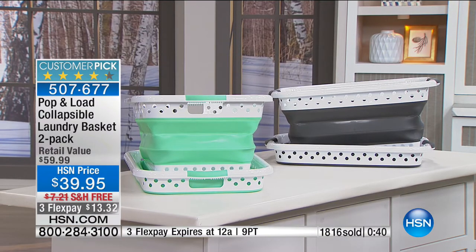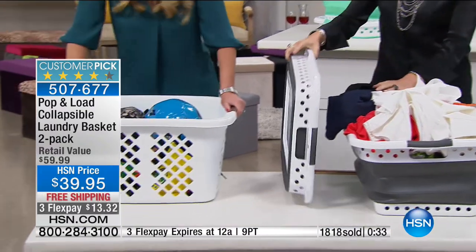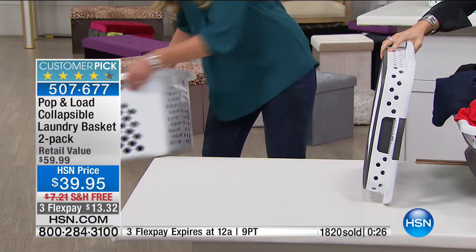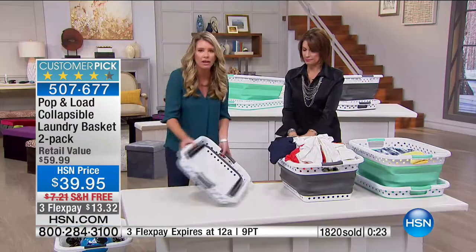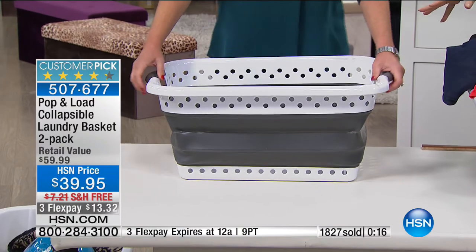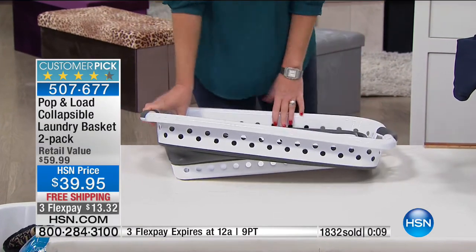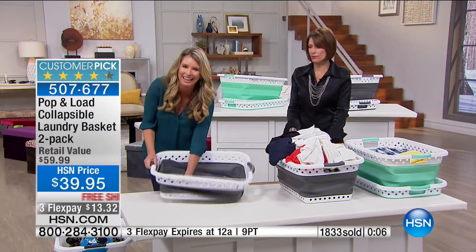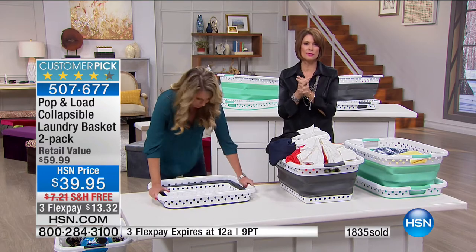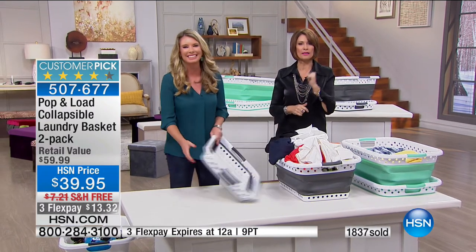A regular basket is a storage nightmare — it becomes a storage bin. This one is full-size, you can take it to the beach, it's easy to clean, and it's just so smart. It collapses — that's it. This is the only time you're going to see this today. It's a really clever, simple solution. Tracy, all done for the day — thank you, pleasure. We are going to tell you more about the Monday night show, because it's Monday.